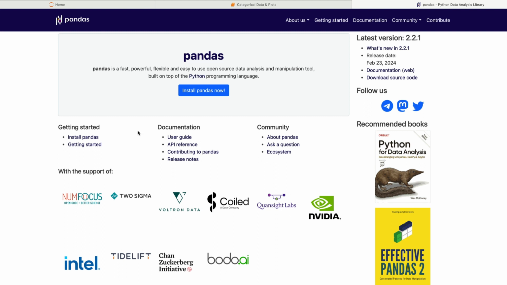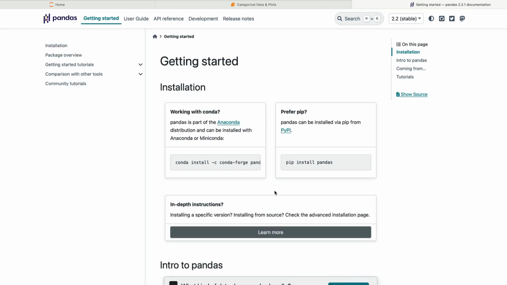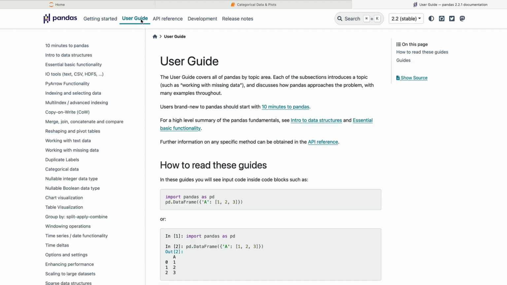So here, for example, we know how to install pandas. We've looked at that via PyCharm. You can look at getting started here, if you want a very simple introduction, hopefully you wouldn't need that after you followed my tutorials. There's a user guide which contains a lot of very useful information about the various parts of pandas.